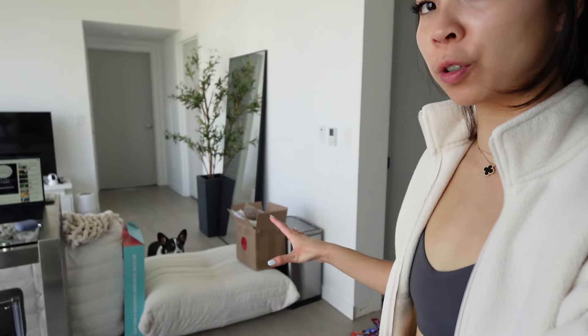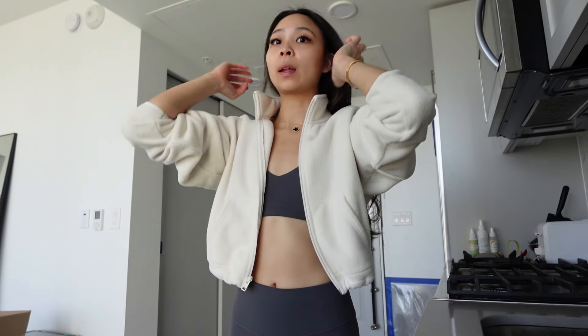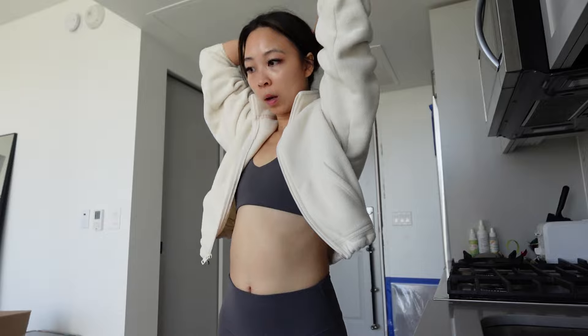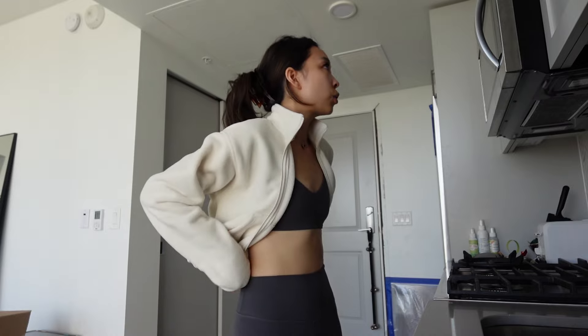I'm going to be doing the dishes and a little bit of tidying up because this place looks like a mess. I have a boundary here blocking between my older dog and Koda, the new pup. I have to separate them because if I'm not physically sitting there watching them 24/7, there's literally going to be a dog fight. I will intervene when it's enough and they're not stopping. That's basically my situation.